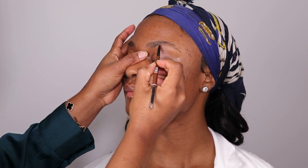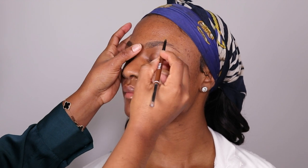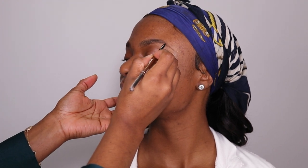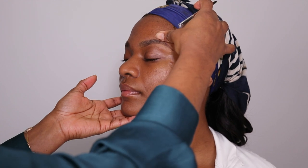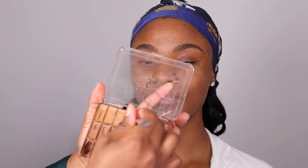It's really one of my favorite brow pencils, and because it's a universal dark brown shade, I can pretty much use this on a wide range of skin tones, so long as it's under the woman of color range. And then with brows, for me, I'm just following Glory's natural brow structure. For today's tutorial, I'm actually going for a very structured, defined brow.